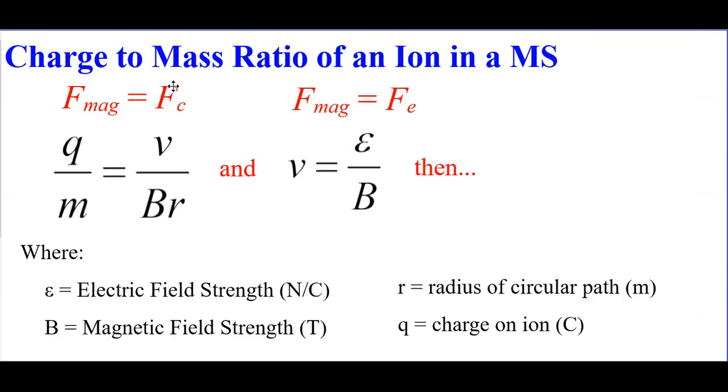So if you remember from your magnetic field, any of those particles are traveling in circular motion, so you can create that equation, right? qvB is equal to mv squared divided by the radius, and you can manipulate those two equations to look like this. You can find a charge to mass ratio.